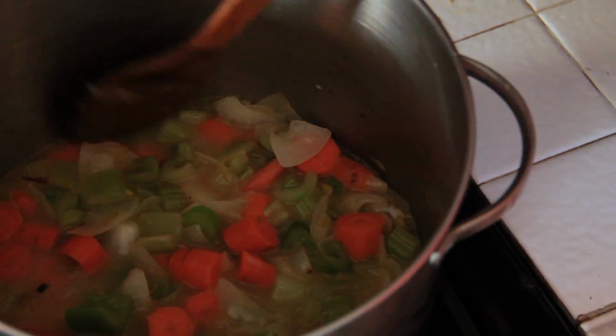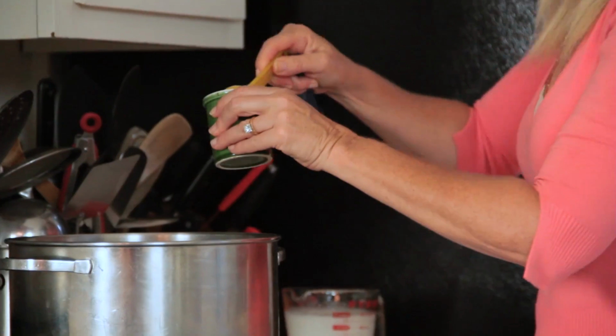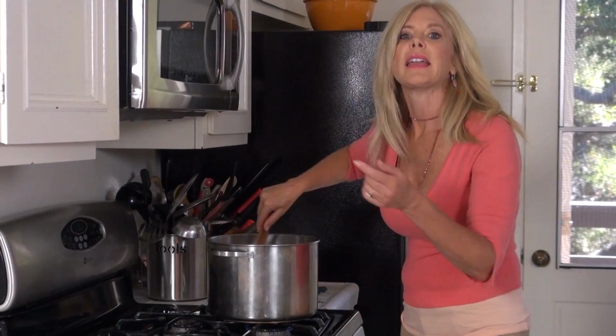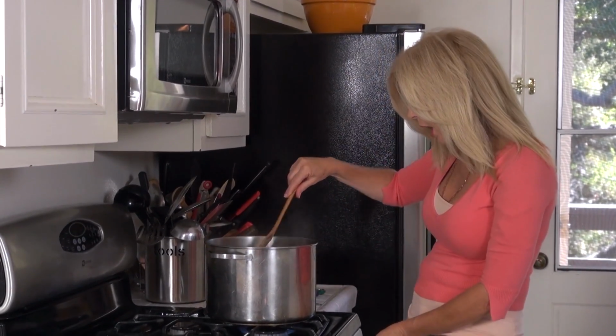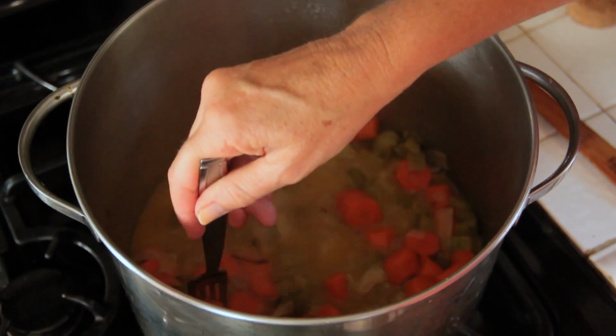So at this point, I want to add my salt to this because the salt will dissolve evenly in the little rich broth we're making with those vegetables. It is 2½ tablespoons full of salt. Okay, now we're going to let this sit for 15 minutes on a boil. I'm going to turn this up to high, but then when it boils, I'm going to turn it down to medium.